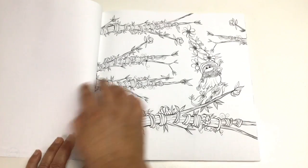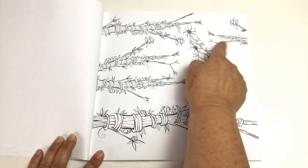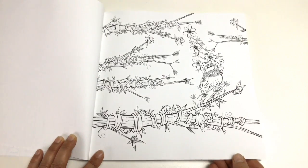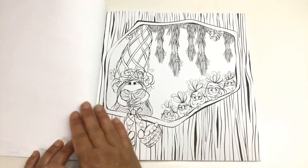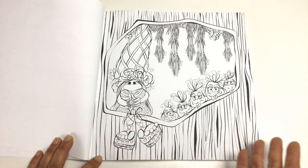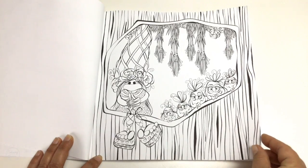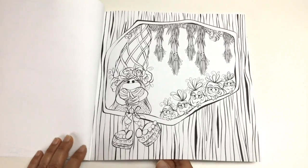And, you know, some of the pictures look a little bit disjointed for me, like half of a branch. But quite frankly, there's so many pictures in the book. There's 62, and they're all on single pages, that if I don't like one, which is probably all I don't like, then I've got heaps left. And quite frankly, I'm probably never going to finish colouring a colouring book anyway.